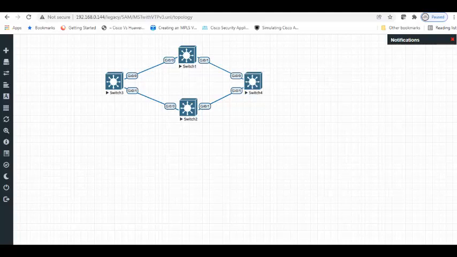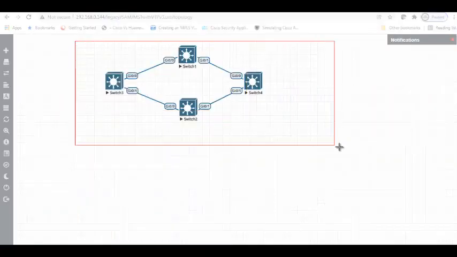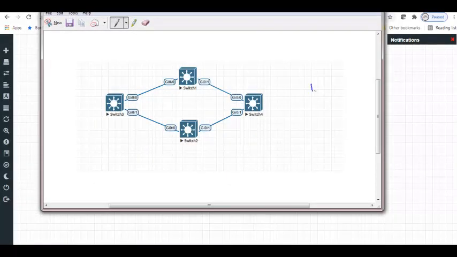See, we are going to have a bunch of VLANs. Not too many. Too many also will take a lot of processor. We are going to have VLAN 1 to 20 in instance 1 MST, and VLAN 21 to 40 in instance 2 MST.